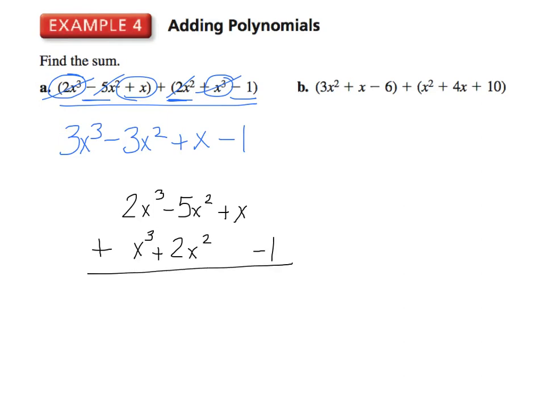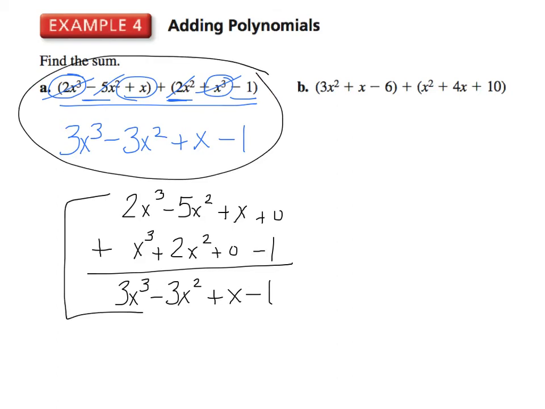Make note that when there is a power of the variable that is missing, you leave that blank or you put a 0 here. It's up to you. And then you just add them up and down vertically to look like that. If you wanted to add them vertically, you can, but I very rarely ever see anyone do this because it requires work, and this is definitely just as easy.